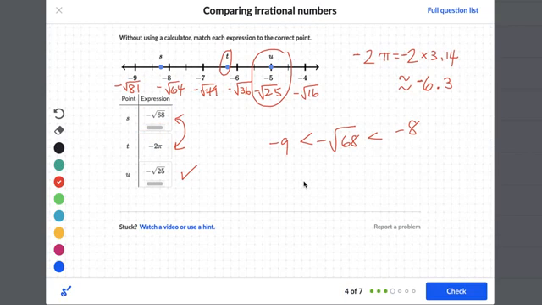Okay, and that's all you do for those problems. You use your perfect squares. Make sure that when it comes to decimal numbers that you're multiplying or dividing, that you're being as accurate as possible. No one's asking you to find the actual answer here. You just need to estimate. The whole point is to approximate, and that should help you out a little bit.